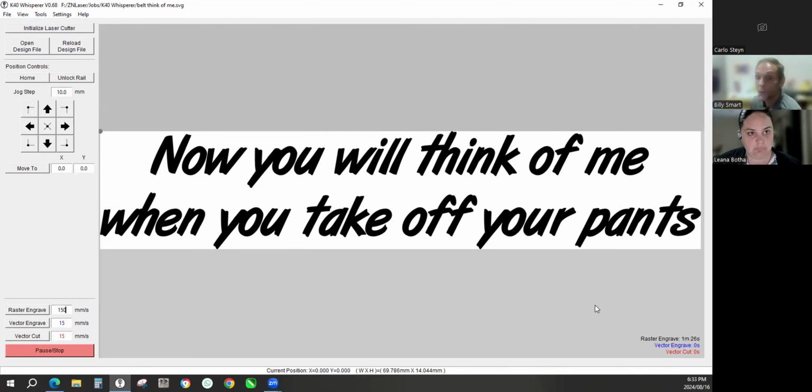But like with most software, when it comes to the vector cuts and the vector engraves, usually the actual times in the machine take a bit longer. There are reasons with acceleration and deceleration. But if you've timed your laser, then you'll know more or less on different jobs if you need to add 5 minutes into your costing. But I take it as gospel. If K40 tells me it's 32 minutes and it ends up being 40 minutes in the machine, I don't worry about that anymore. My costing is good enough that it will take that into account.